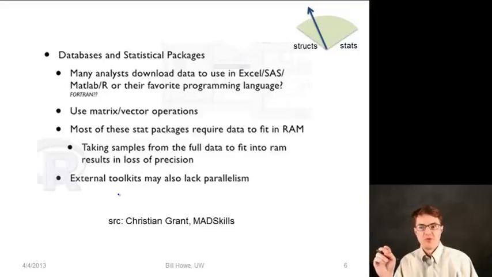Moreover, these toolkits don't necessarily have any kind of notion of parallelism, right? So even if it does fit in memory, every machine you buy nowadays has at least 4 cores in it, and probably more like 8, and soon to be 12 and 16. So taking advantage of all those cores on your problem is something you're going to be looking for in a package. And this is something that databases can do automatically. Most databases, not all. In fact, the ones you may be familiar with, MySQL and Postgres, typically do not, but other databases will, and we'll talk more about this.